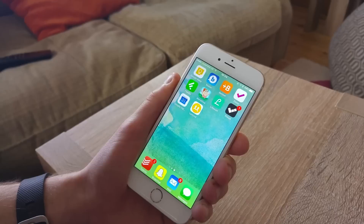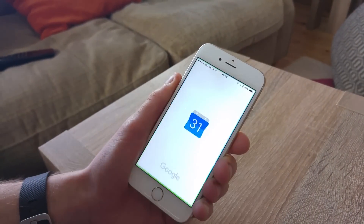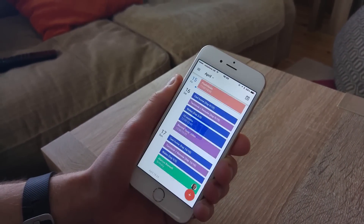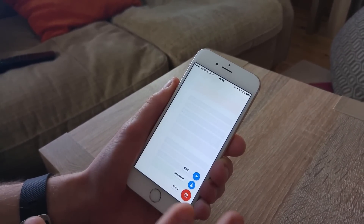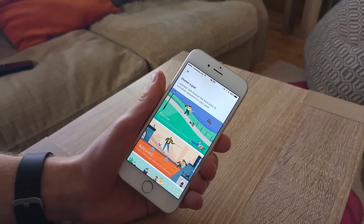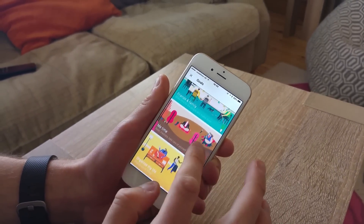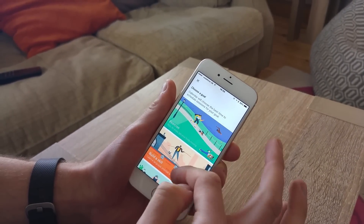In this video, I'm going to run over Google Calendar because they have recently updated it, and it's quite an exciting update. What they've essentially done is launched a new feature called Goals. Goals is essentially a way for you to track your habits and also reach targets that you set yourself.